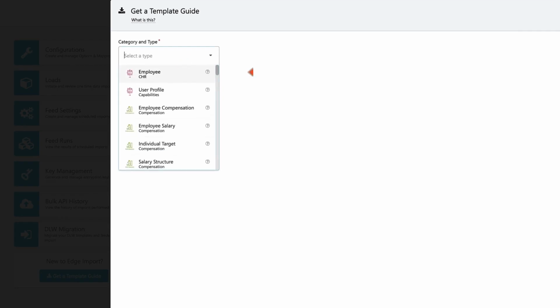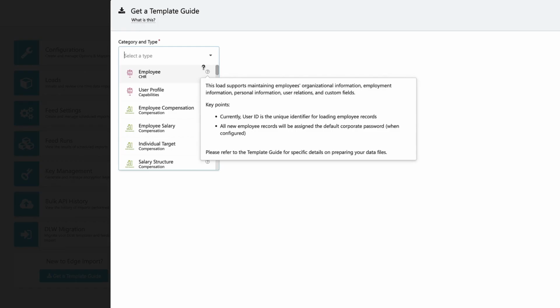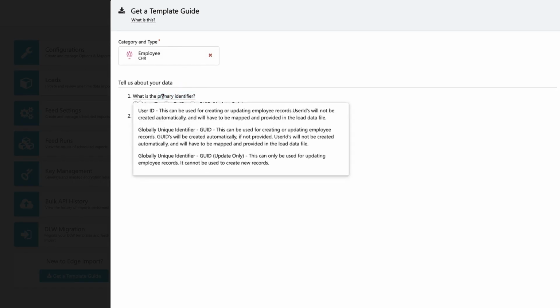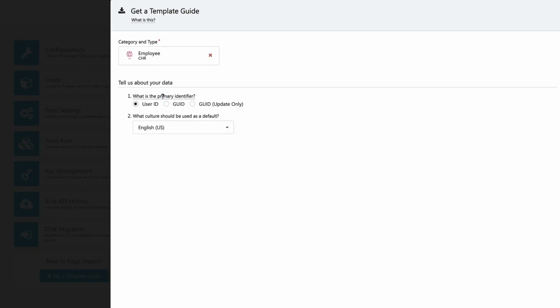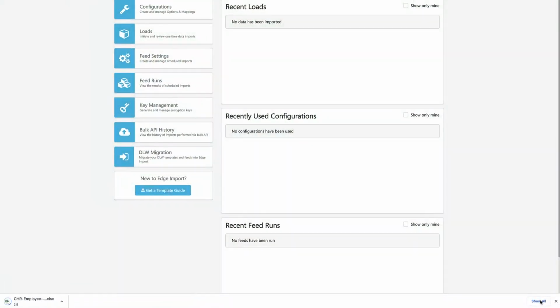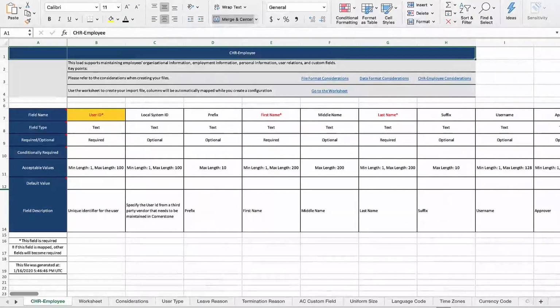A question mark next to each load type, when hovered over, will display a description of the load type. After your load type is selected, you'll be asked to answer some basic questions about the data you want to map. These questions differ based on the type of load you are creating. When hovered over, many questions will display a question mark in place of your cursor. Selecting these questions will open a panel providing in-depth information about the available options. After answering the questions, select the Download button. An Excel spreadsheet becomes available for the data type you have selected.